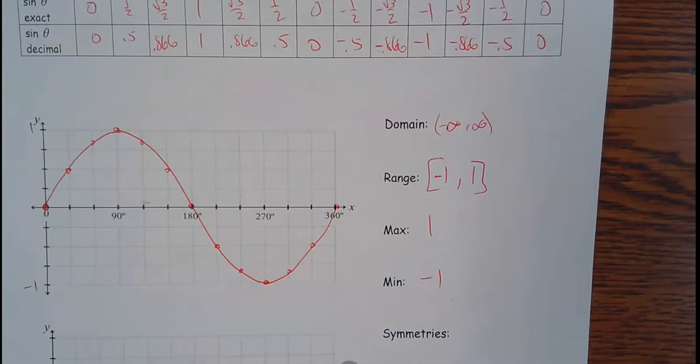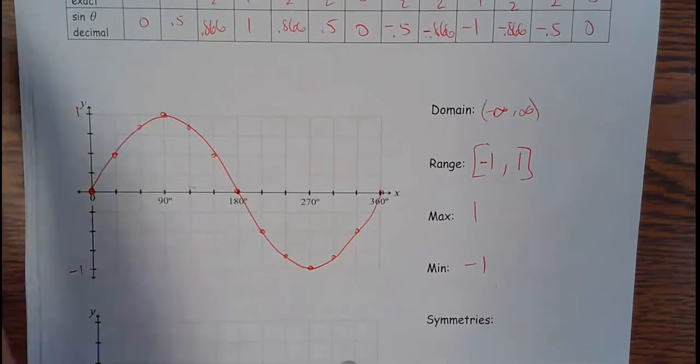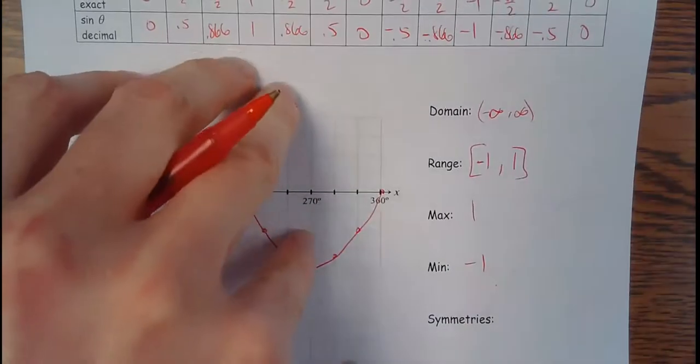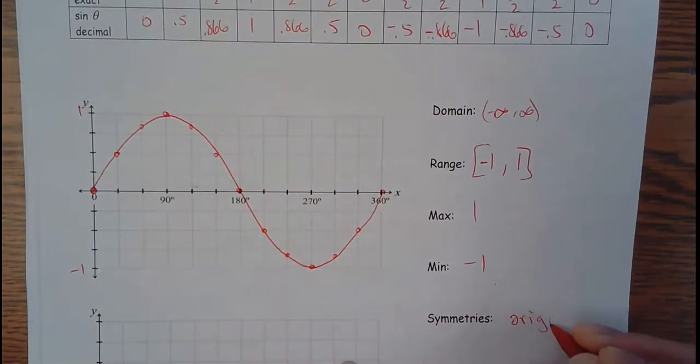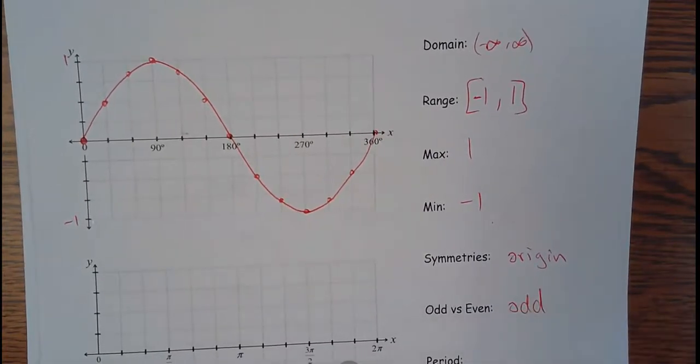Now the symmetry on this, if you remember, if I flip this over, I won't get a sine function, so it's not about the y-axis. They're actually both symmetrical about the x-axis. I should have put that, because if you flip them over, you get the same thing. Actually, no, you won't get the same thing. I'm sorry, forget I just said that. You can flip them over, but it's a negative, so it isn't the same thing. So they're not symmetrical about the x-axis. But this one is, if I rotated 180 degrees, I would get the exact same graph. So this one is about the origin. If you remember, origin means odd. Origin, odd. They both start with O.